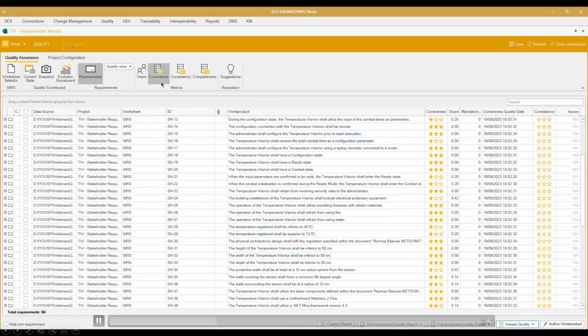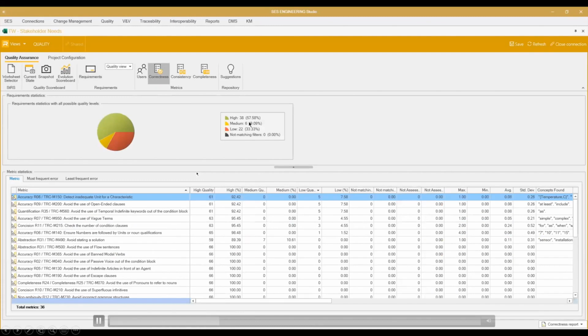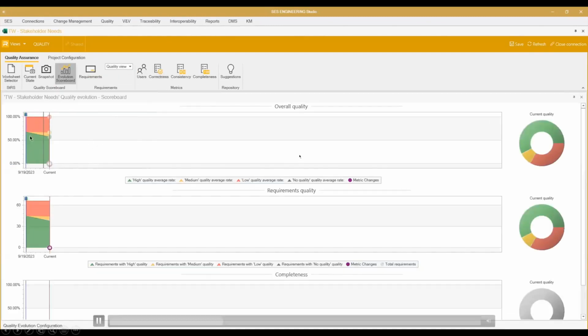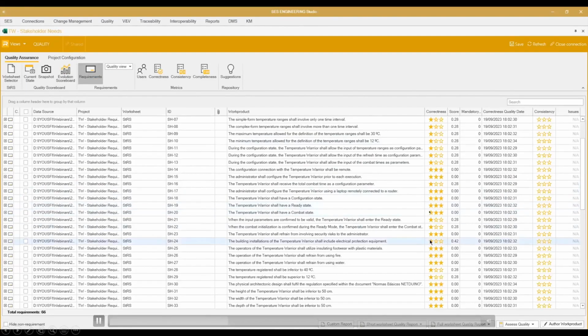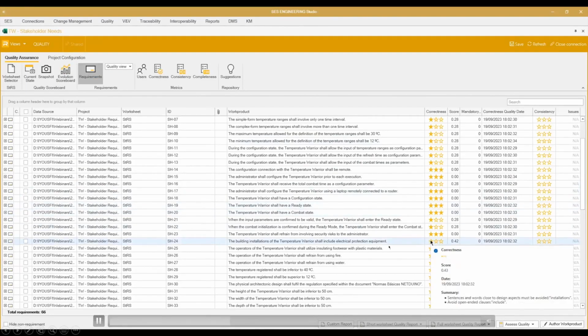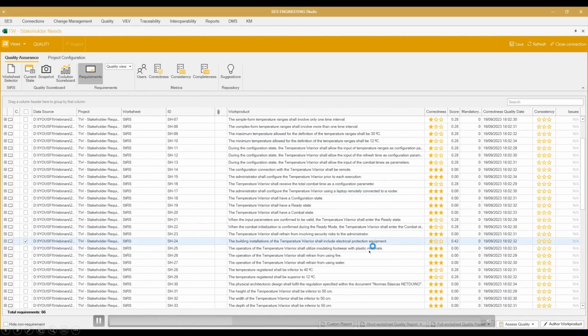In this case, it's Excel. It could be any of the tools that we can connect in the tool, over 50 tools right now as of today. And now we can see that just by applying this more thorough rule set, we get a lower overall quality of the document. So let's check an example.